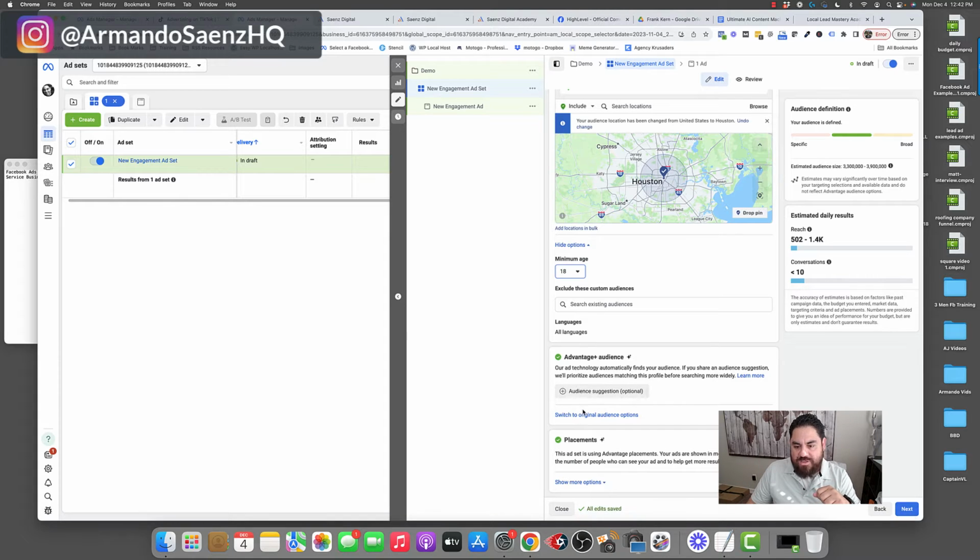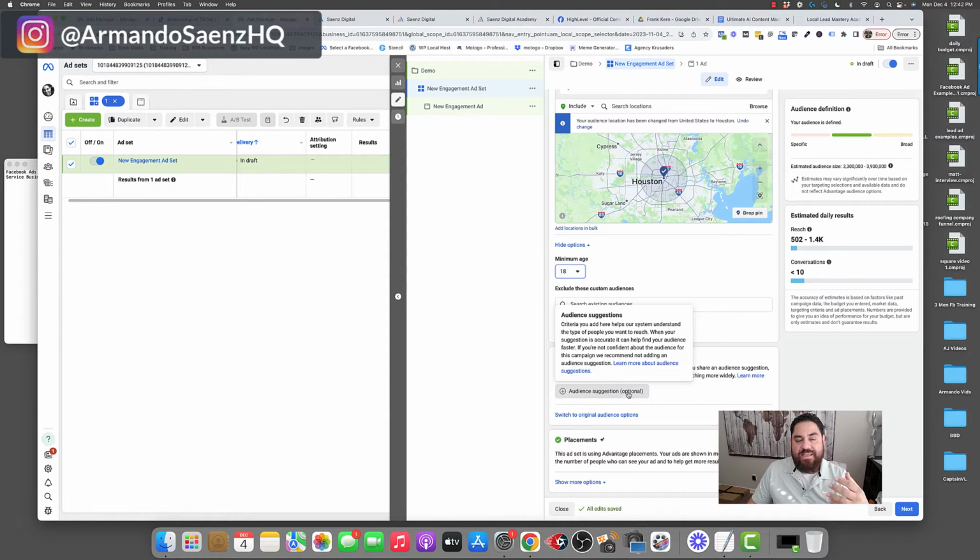The first and foremost, they have created this option that says audience suggestions, and it is optional. Basically you can tell Facebook a suggestion. You can basically tell Facebook, hey, listen, my ideal audience starts from about the age of 35 and above. And what Facebook will do is take this into consideration. It doesn't mean that it's going to honor it. It will just look at this, take it into consideration, right?